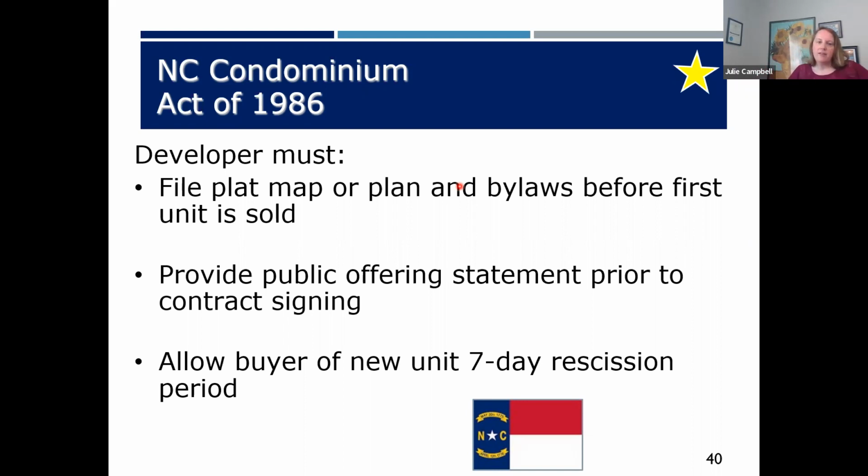And the other thing that new construction condominiums have, the buyers have a 7-day rescission period. If a buyer is rescinding their contract, they're taking it back. If they put down any deposits, they will get their money back. Both parties go about their lives as if this never happened.